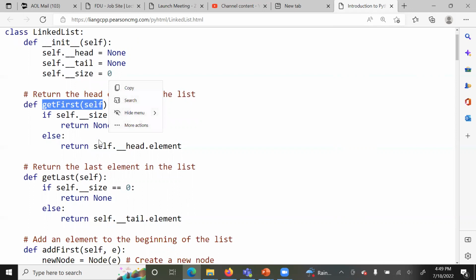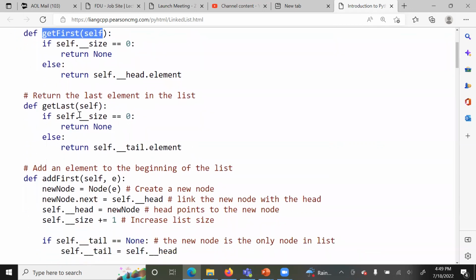So there's nothing, and we return None. Other than that, we are going to return the head element. Same thing with get last. We say that if the linked list is empty, return None. Otherwise, return the tail. The tail element will be the last node's data.